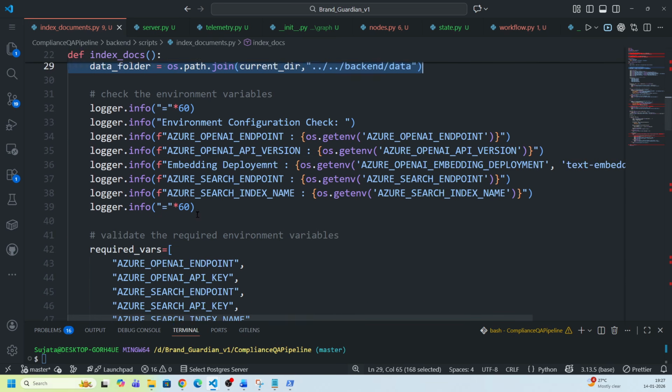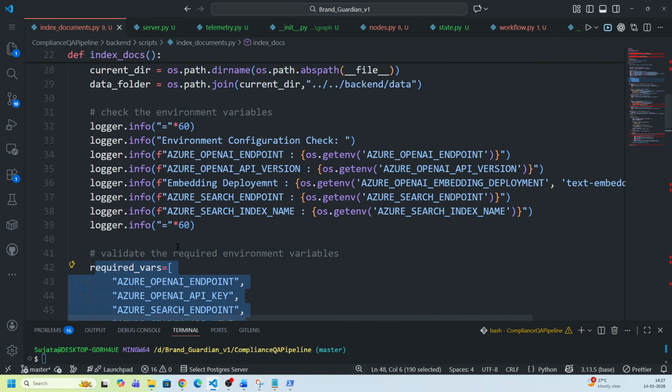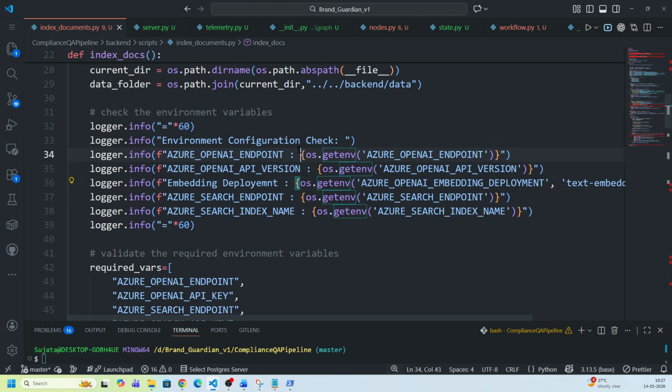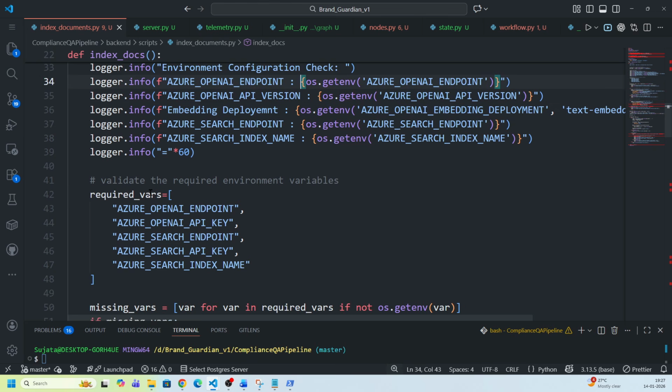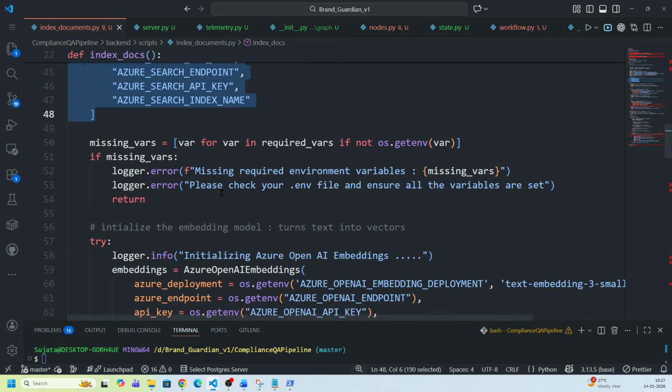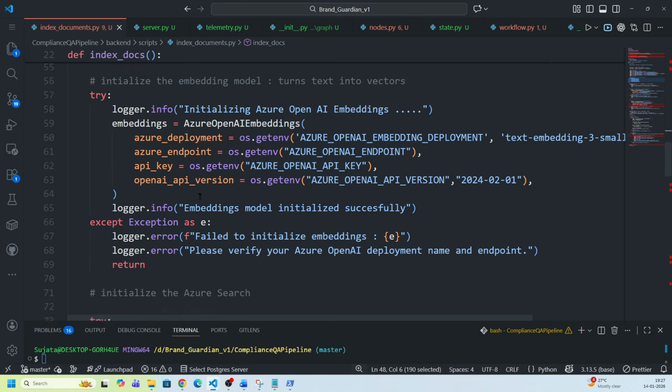After that, we have just passed which required variables we want, and it is going to look for all the required endpoints and show the required variables.